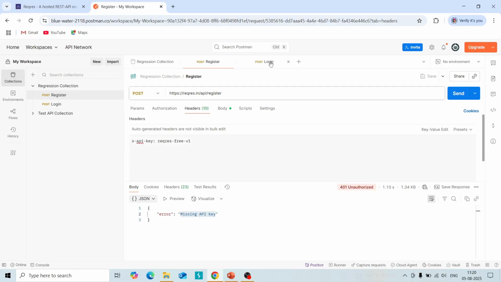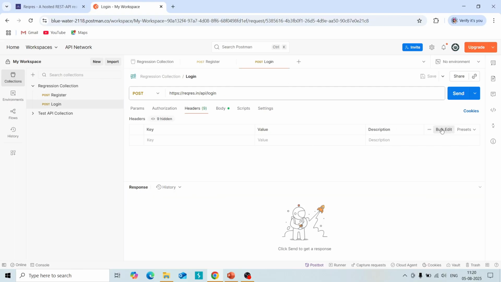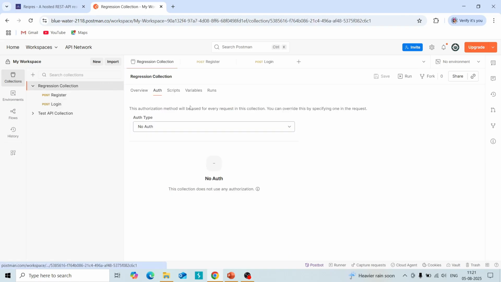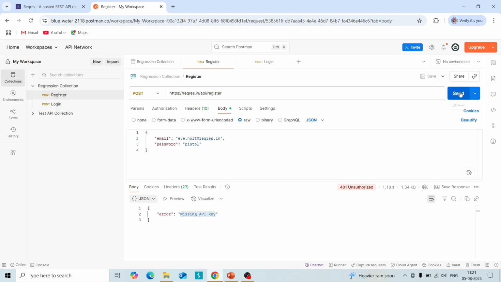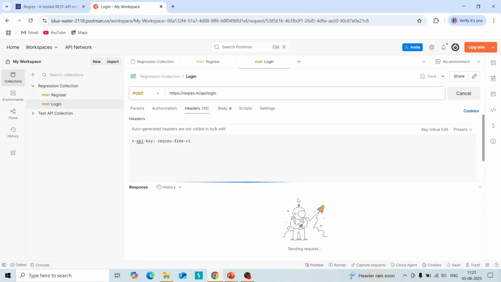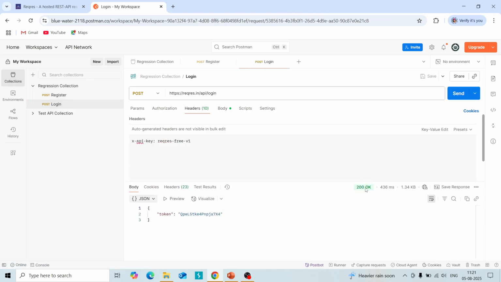Save. Also for login, you need to add this. So our request is ready to run. And another check I am going to run, so we can check each one of the requests, register. We can check it's getting 200 and getting ID and token, and checking the login that it is working. Yes, it is working, and 200.